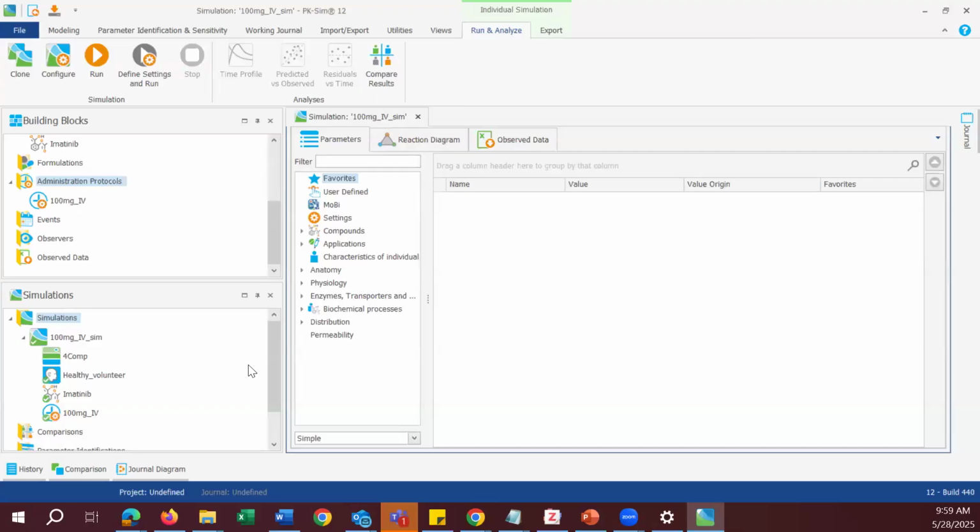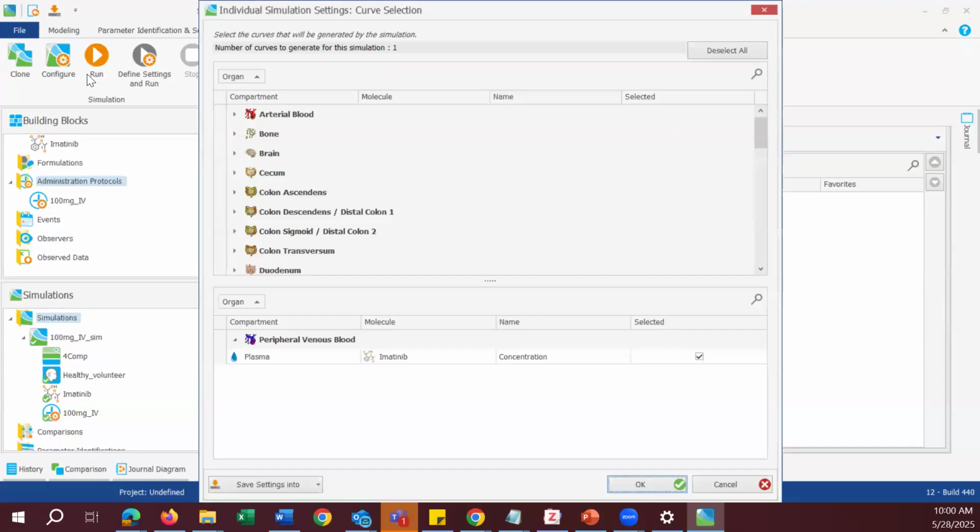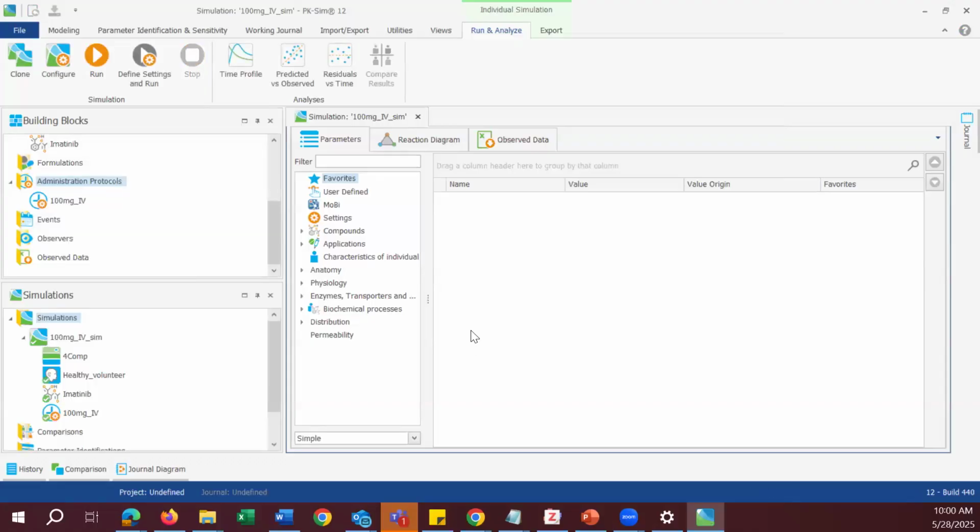So it has created the simulation profile for us. It is going to look like this. And then you are going to come here and say, now that I have loaded the simulation, then I need to run it. So you click run. When you click run, it's going to ask you this basic question: where do you want to simulate? Is it in the plasma? Is it blood? So you can change it as you want, but most of the time we simulate plasma, and in clinical trials, plasma is what is measured most of the time. So for this drug, in this case, it is plasma, so we leave it like that. I'll just click OK.